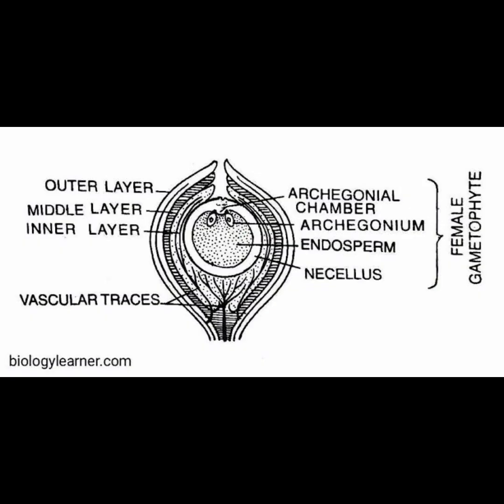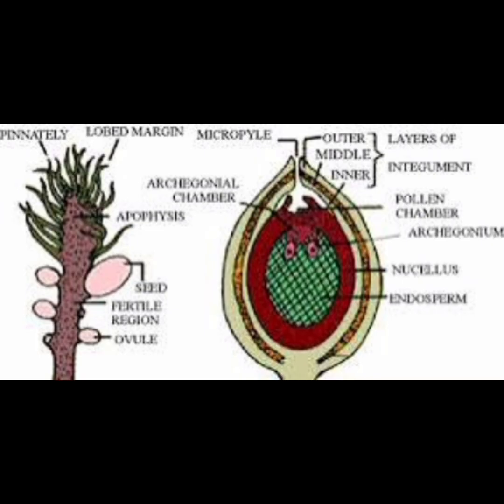In Cycas, the female gametophyte develops from a haploid functional megaspore within the ovule. So the megaspore is the first cell of the female gametophyte. What is the megaspore? Megaspore is a haploid cell produced from meiosis of the megaspore mother cell within the ovule. We discussed this in the last class, about the formation of the megaspore. So the female gametophyte's journey begins with a megaspore, a haploid cell produced from meiosis within the ovule.